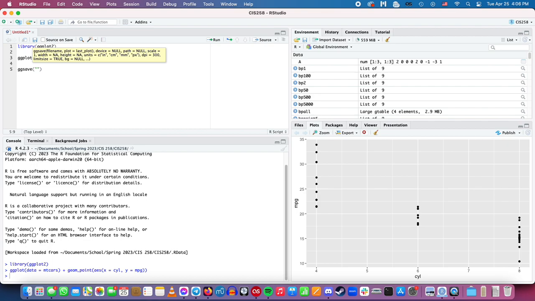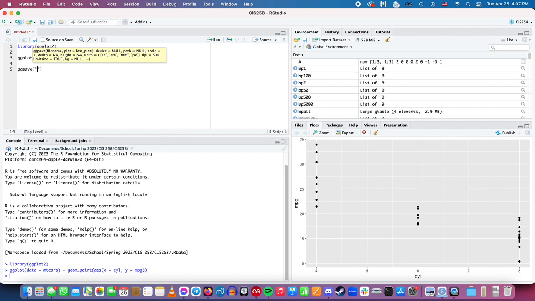The device is another important aspect. Things like scale, width, height, those are all optional. Scale is by default one, but you can change that, of course. Width and height are automatically calculated, but if you want to override that for some reason, go nuts, right? DPI as well. It's nice that it defaults to 300 here, which means that you can print it out rather than just showing it on the web, right? All of these things, it goes on and on. But really, there are three things that you really do need.